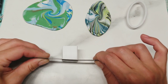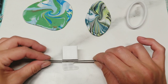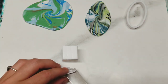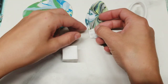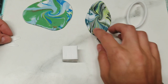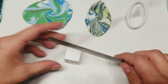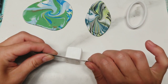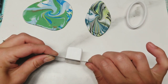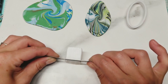And the thicker they are, the less you're going to see through. I wonder if I can just place it. I'm going to keep that aside because I may just use that on the tip there. And it's hard to get a beautiful slice every single time. I wish I had a Lucy Clay slicer, but I don't.